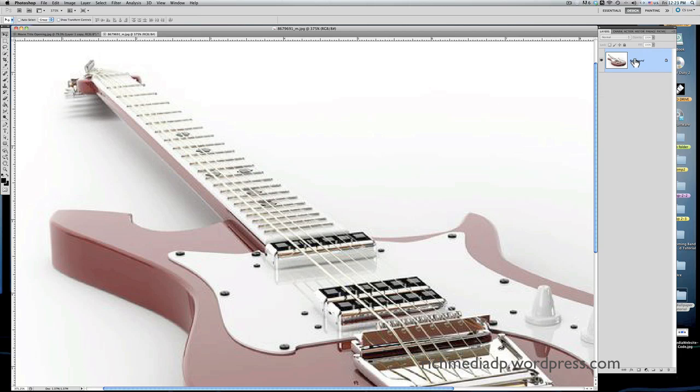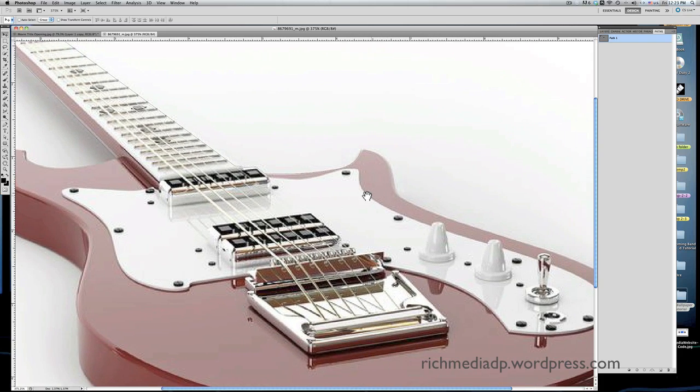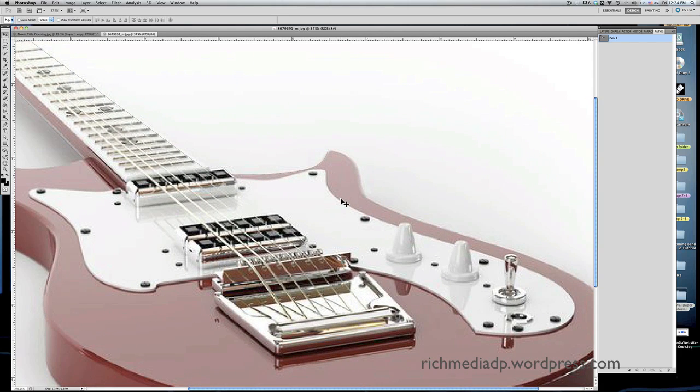I'm going to go to this guitar because this guitar is going into this wallpaper. I've already started this because I knew it was going to be time consuming, but I thought it would be very important for you to get involved in this because it's one tool and one area that's going to be used a lot, whether you're using Photoshop or Illustrator, and that's using the pen tool.